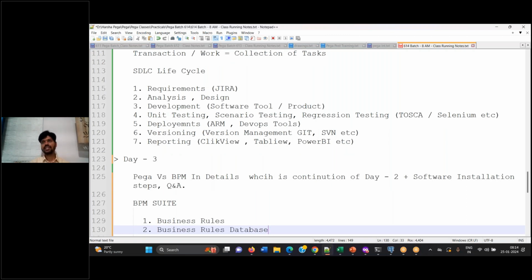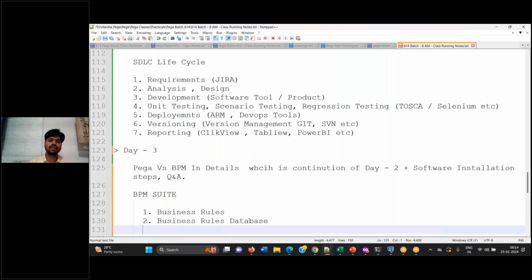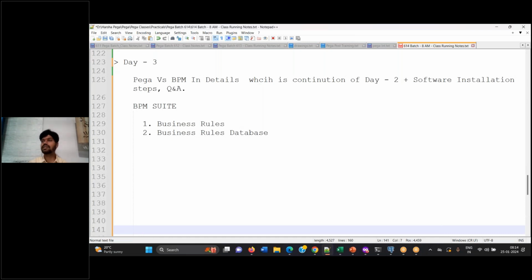Is this clear to everyone? Online students, you don't have to think about the technology. You think about the real world, your personal life, or look around yourself, and whatever you see, everything is related to this. You compare the technology with the real world, then only you will be able to understand it easily. That's very, very important.